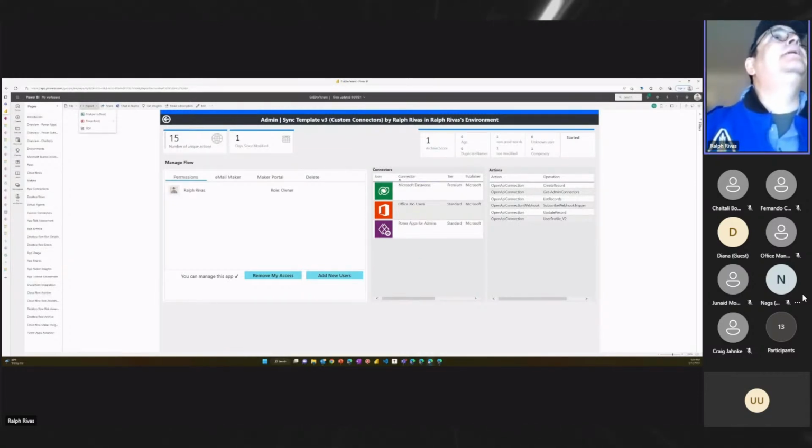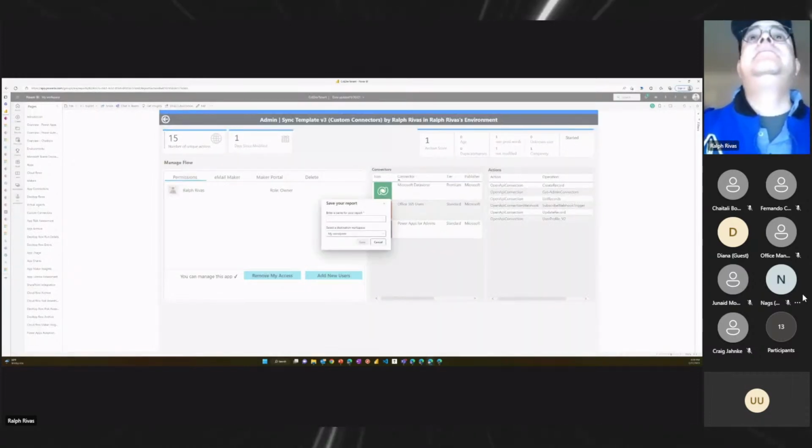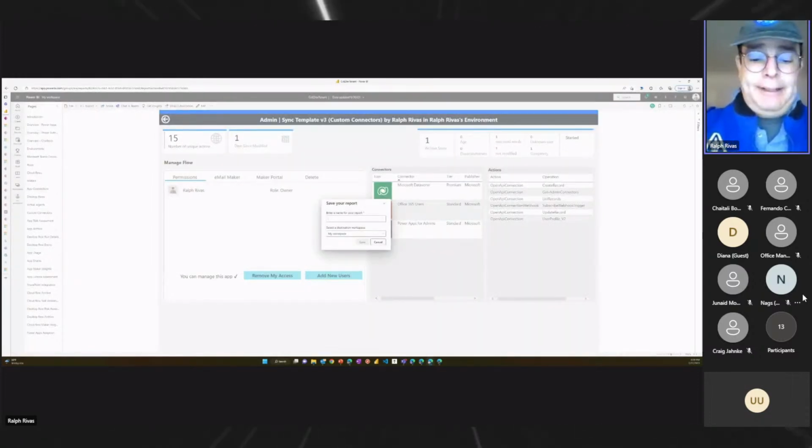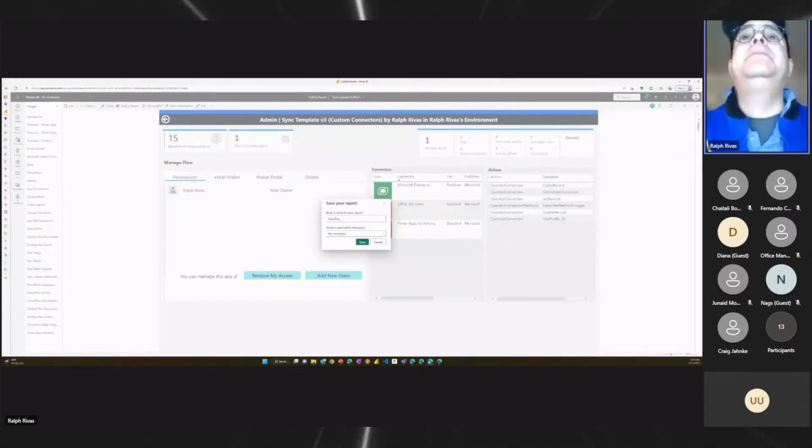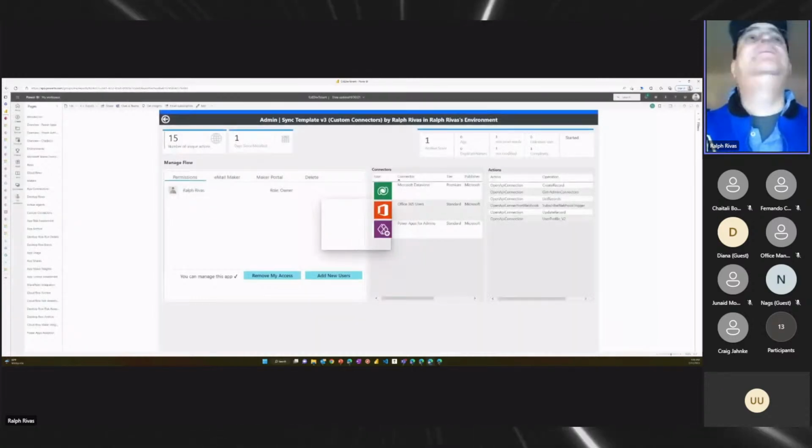Let's do export. You see this over here? I can analyze it in Excel, I can send it out to PowerPoint to reuse it, or I can make a PDF from it. Or I can do this file. I can save a copy of the whole thing. All right, let's see what happens when I save a copy. And a name for a report, copy this. Where do I want to put it? I want to put it in my workspaces. Okay, so I'm going to save a copy of the report over there. Let it go.